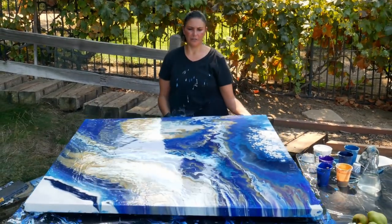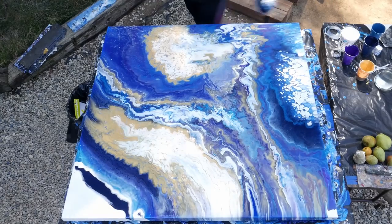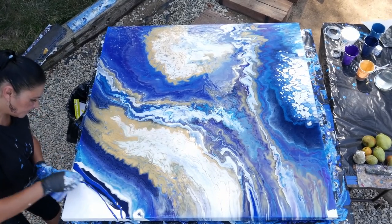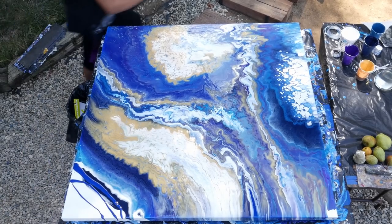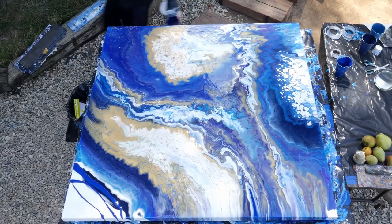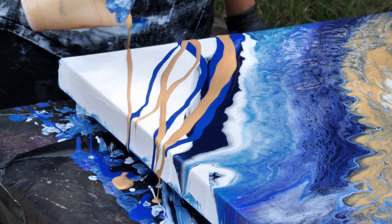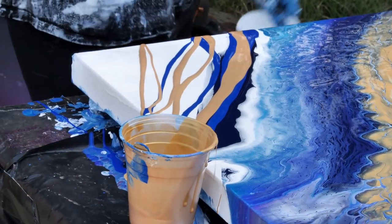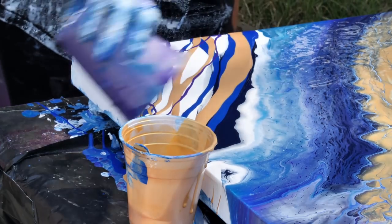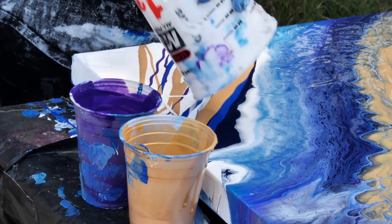Or we could be smart. Why would we want to do that? Instead of killing myself to create pretty effects over here, I'm just going to lay down some more paint. Because it's all going to blend together and it's all going to work together. And if I try to get all that paint to move all the way down here, it's not going to, and it's going to distort everything that I've got going on up there. So don't do that. Just pour a little bit more paint. Make sure the corner is covered.